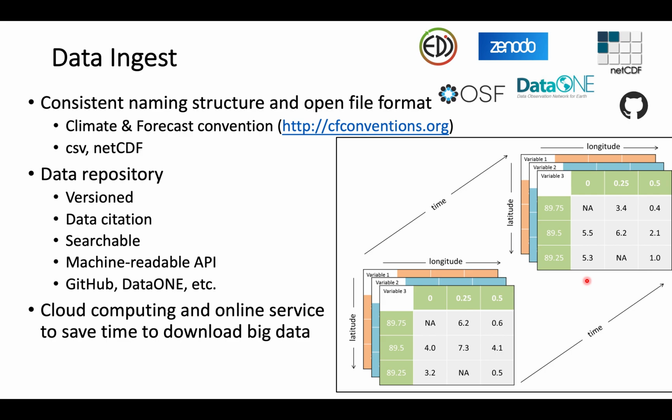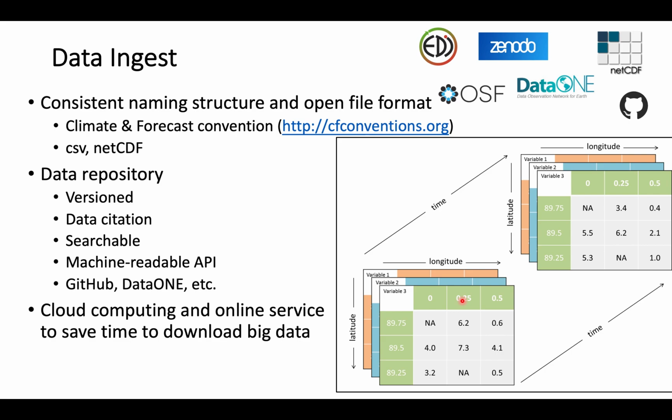To be specific, standards in data ingest include consistent naming structure. You may refer to the Climate and Forecast convention for more details. Open file formats such as CSV or NetCDF. NetCDF has many advantages in scientific data management. For example, NetCDF supports a multiple dimensional data structure as shown in this figure.